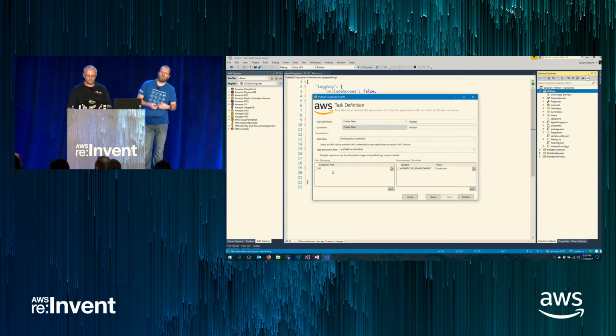And that's because with Fargate, they always create for every task its own elastic network interface. And that means you also don't have that port conflict that you would often have if you're running multiple tasks all trying to access port 80. That would cause a lot of problems in an EC2 instance. In this case, they each get their own elastic network interface, so every one of the tasks can be just running on port 80. So I believe we are ready to publish.